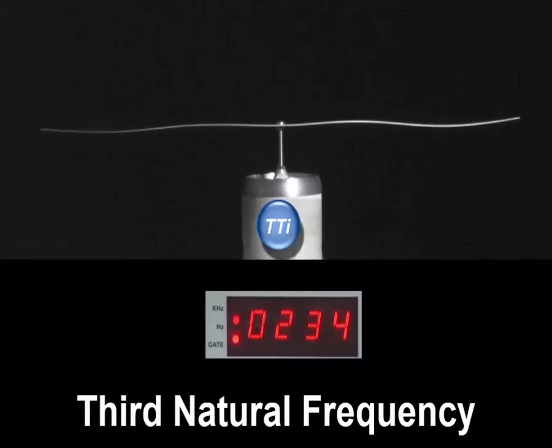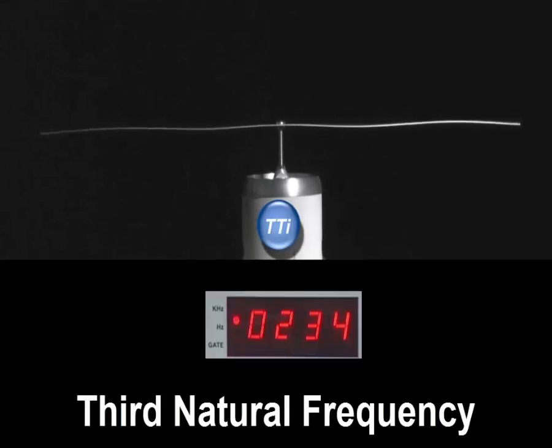Here is the beam at its third natural frequency of 233 Hertz. And again, I've got the stroboscope just a little off that frequency so that we can see the apparent motion going on. For a structure like this, a beam which is fixed at one point, we can decide which natural frequency it is by counting the number of nodes. In this case, we have one here, two nodes, and that becomes the third natural frequency.